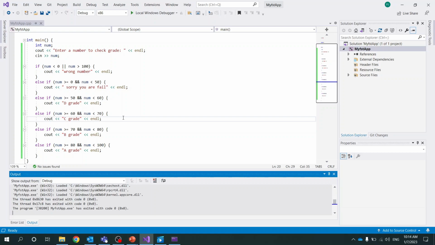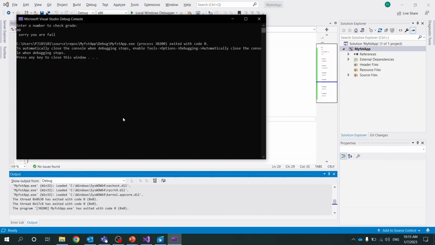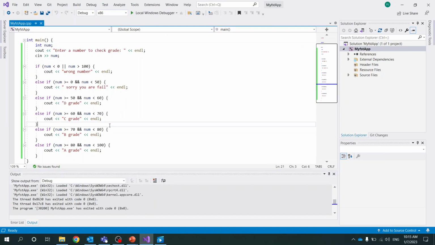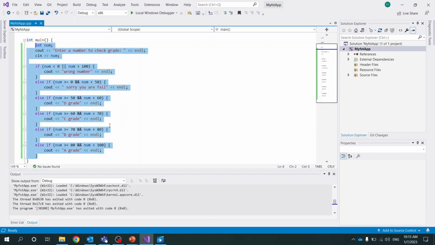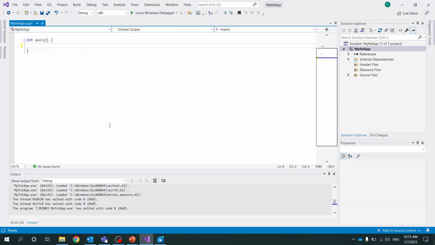So next we will see the switch statement. Now the switch statement is an advancement of the if conditions. Let me clear the code. Okay. Now in the switch statement we can write a program in such a way that the same grade system is done, but the program will take fewer lines than the if condition.